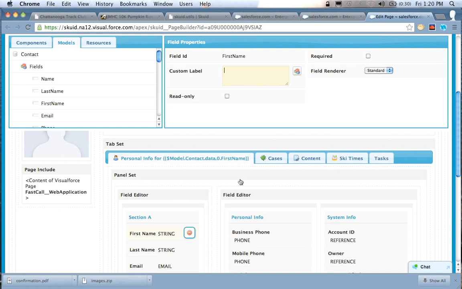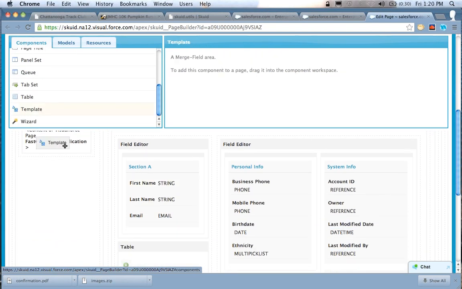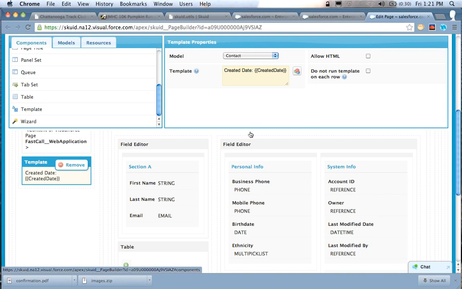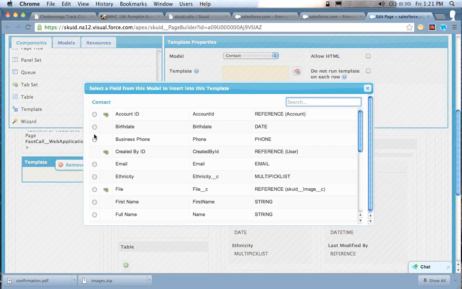Various properties let you add merge syntax. For instance, custom labels for fields. You could put merge variables into here. You notice the little bricks. But another big place that you can use merge syntax, or a common place you'll see it, is the template component. So the Squid template component is just ready and waiting to take merge data. So we drag a template into here, and you'll notice the first thing it asks us to do is to choose a model.